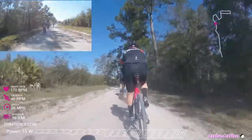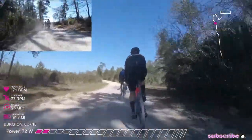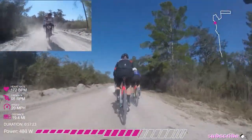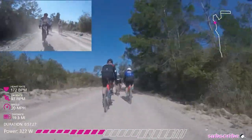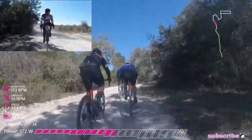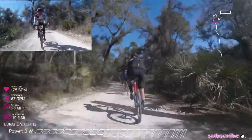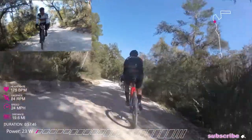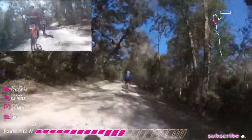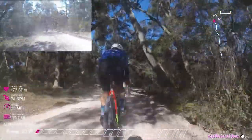And 26 miles an hour, 300 watts. Pace hunting it. I don't know, there's probably about three or four other guys in front of me, not including the two mountain bike dudes that initiated the attack there. But those guys were legit. I mean, again, right here, 450 watts. Going through some slightly loose areas, slightly uphill right there. And then kind of these slight bends here. You can look on the map. Just going around, I don't want to get gapped off that quick, and we're just pushing the pace here.